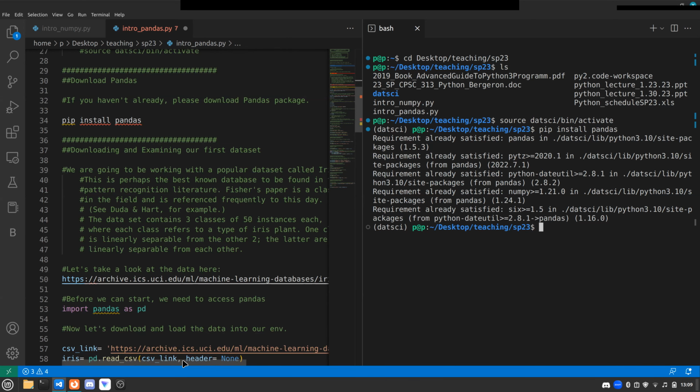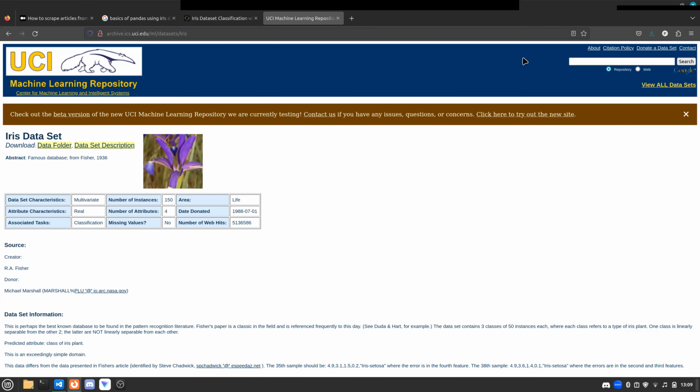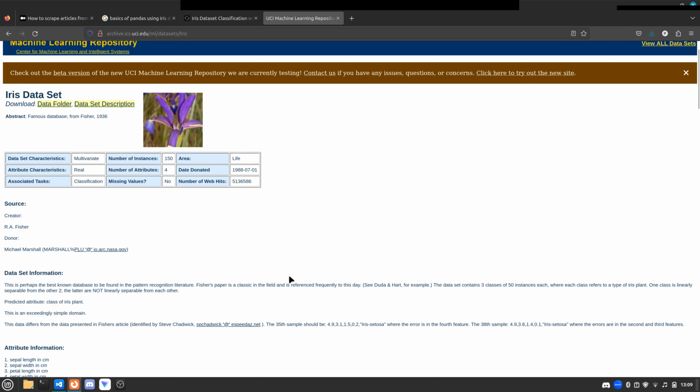So we're going to be working with a popular data set, and this data set is called Iris. Everybody can still see my screen, correct? Yes, we could see. All right, so this comes from R.A. Fisher. Fisher is a giant name in statistics as well as ecology. He invented many formulas that are still used to this day.